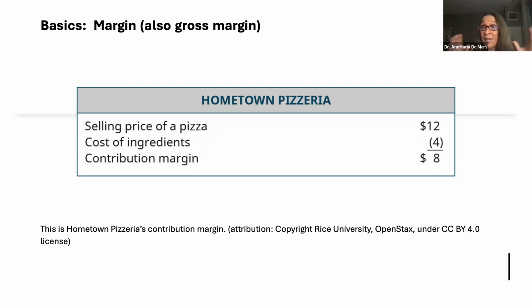And then we're going to do a real, here's how I would figure out how much money the Sync store is going to make and how much money I need to get financed. So the very basics, I mean, they're correct. Okay. Your margin, also called your gross margin or contribution margin, is how much you make from each item, each sale. So if you're selling pizzas and they're $12 and it costs you $4 for the ingredients, then your margin on each one is $8. So it's basically the sales price for whatever it is minus the cost of that thing.